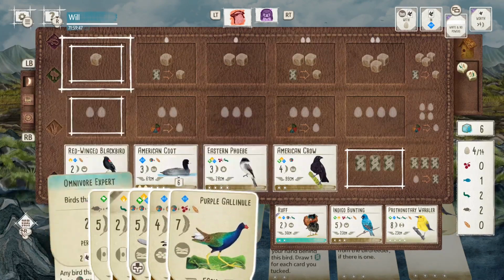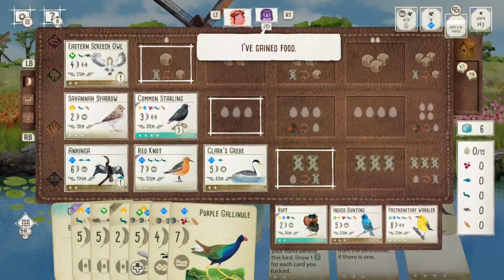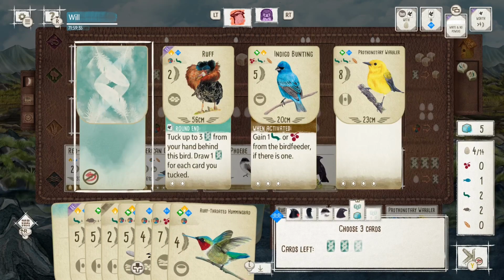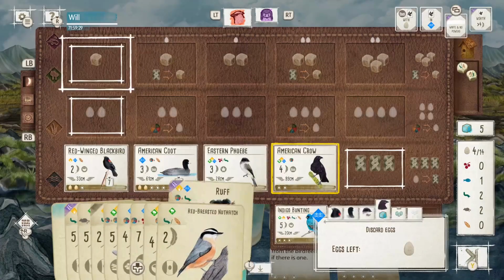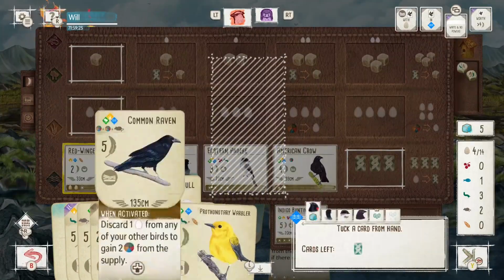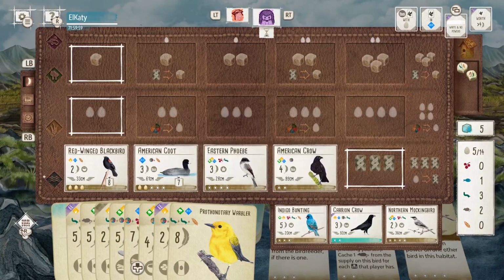So definitely the plan was get the raven and the swift down. However, my rule of thumb is whenever there's a nice big point bird in the tray, you should take it. So yeah, Prothonotary Warbler there, really, really good. It's going to hit the last 2 end of round goals. 8-point bird, a lot of egg space. And yeah, if you are going to be laying lots of eggs through a grasslands engine, then having that egg space is really, really good. And yeah, getting the food for that is going to be so easy with the raven.